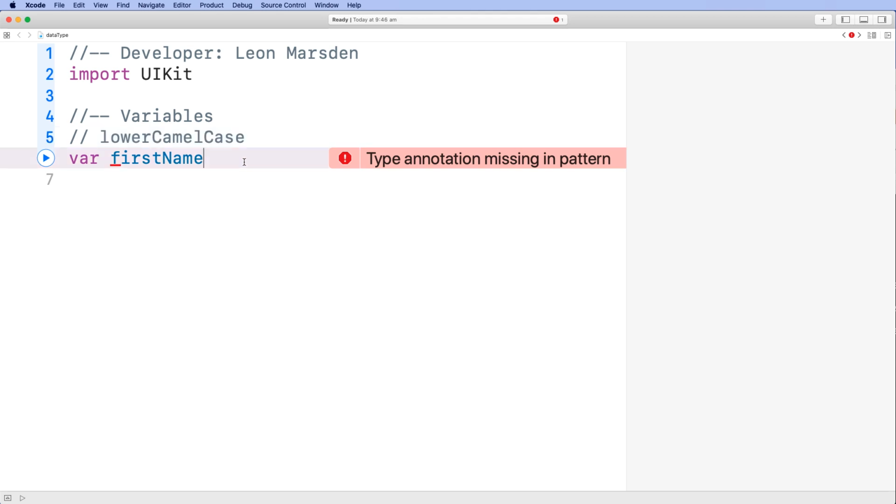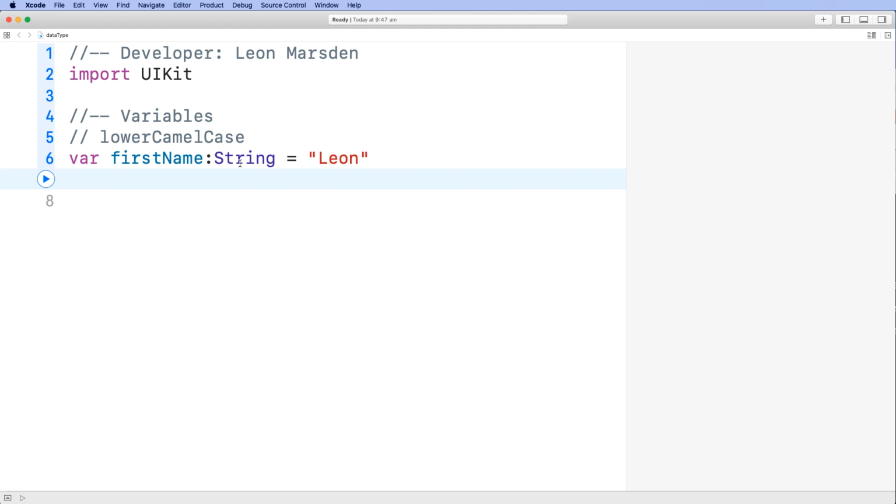Now once I've declared the variable var and given the container a name, first name, we can then set its data type. In this case, because it's going to hold text or characters, we know it's a string. So string means a string of characters. Then we can let that equal something, and we have to place strings in quotes, either single or double quotes. I prefer to use double quotes. And then you can place your first name there. Now what we're doing here is declaring a container space called first name, and it's of type string. So the data that's going to be placed into first name will be of type string.